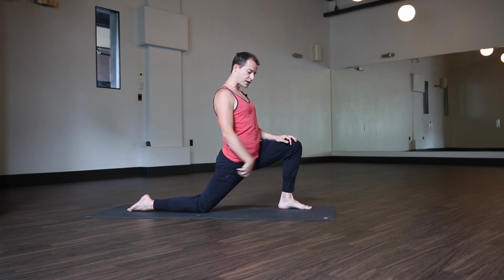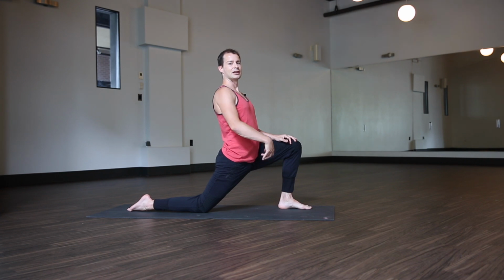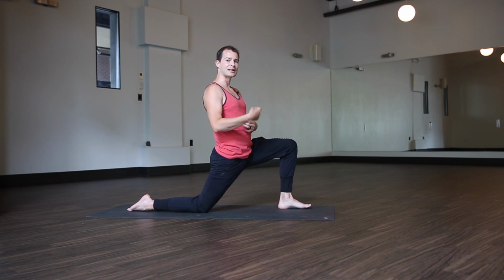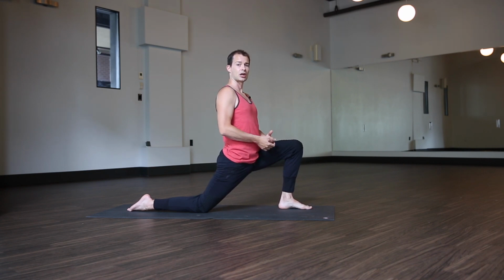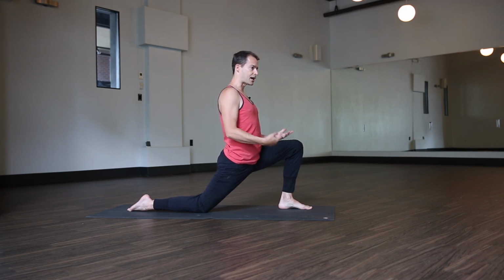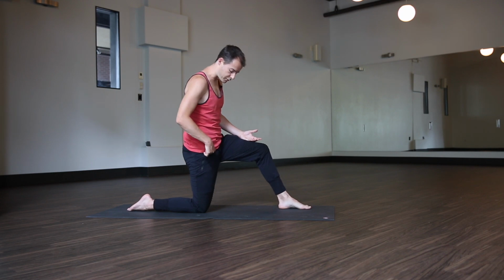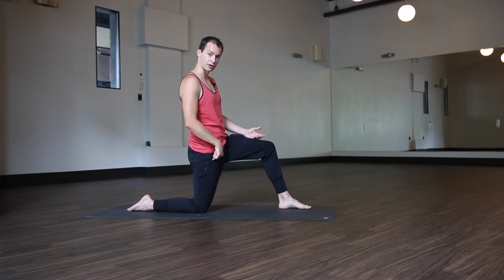And so we're stretching areas that potentially can lead to injury, because we're stretching ligaments and tendons that don't necessarily need to be stretched, or that we don't want to be stretched. So the way I've changed this up is I have brought my hips back over this knee to start. So my thigh is vertical.